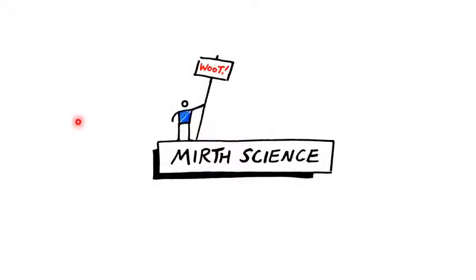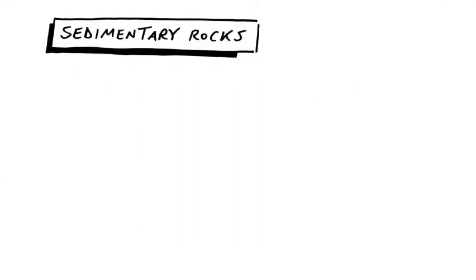Okay guys, we've already been talking about igneous rocks. Now it's time to move on to our next type of rock, which is sedimentary rock. Just like we did with igneous rocks, with sedimentary rocks we're going to look at three main things: how they form, some of their properties, and the environments they form in, or what the rocks can tell us about the environment of the ancient Earth.